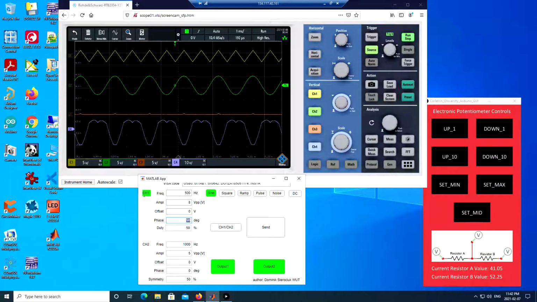Obviously, everyone's phase will probably be 90 degrees once you have it out of phase, but again, you can play around with your frequencies here, play around with the actual offset, the DC offset, and the amplitudes, and see what happens. Also, make sure to not neglect your potentiometer, as that actually gets you a nicer looking output on your waveform, right?